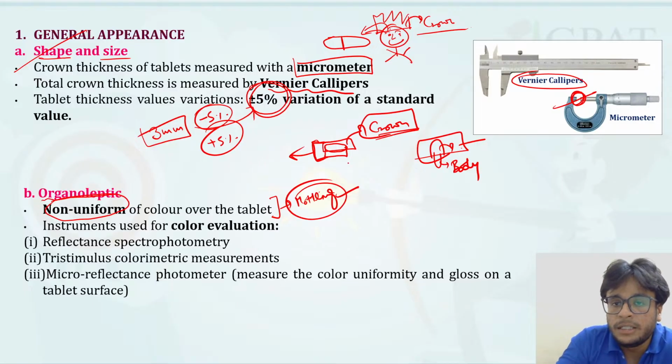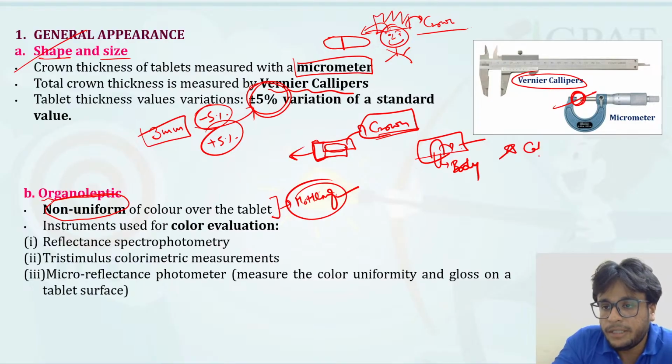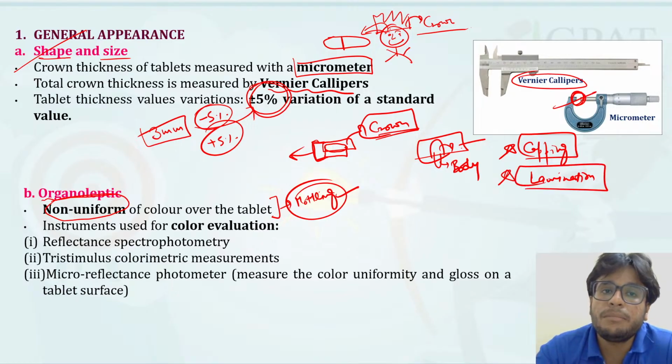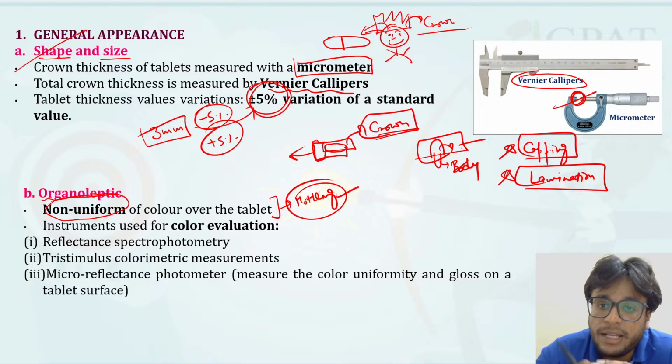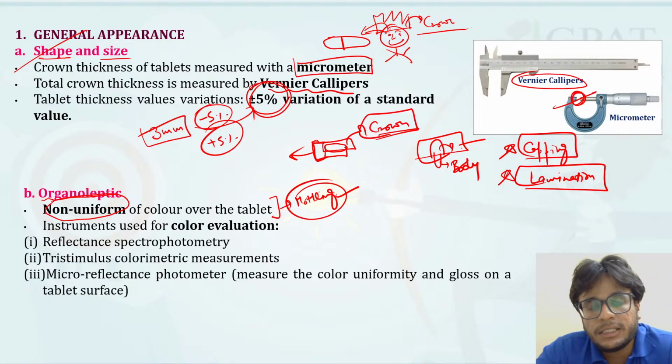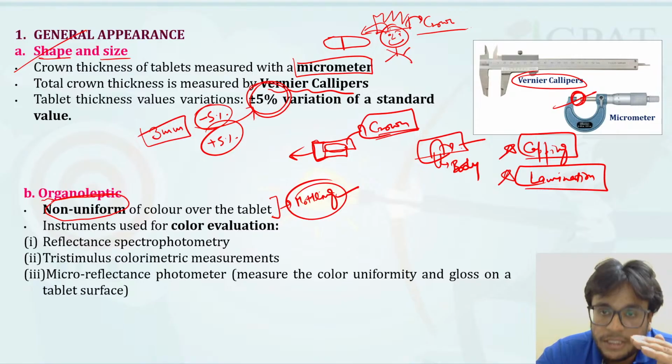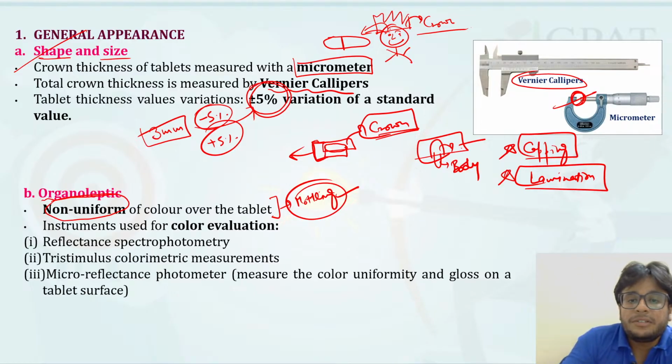You have to study two kinds of defect in a tablet. The first is capping, that is mainly separation of the head and the body of the tablet, and the second one is known as lamination, in which the tablet is going to be separated into multiple components. So if we are discussing lamination, we are separating the tablet into various fragments one by one. But if we are discussing capping, there are only two parts of the tablet that are dissociated from each other. One is the head and the other is the body. And the non-uniform color distribution is known as mottling.